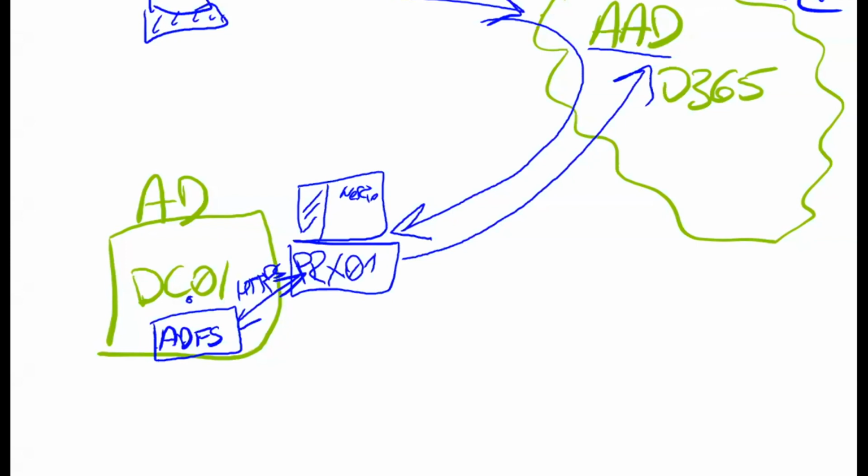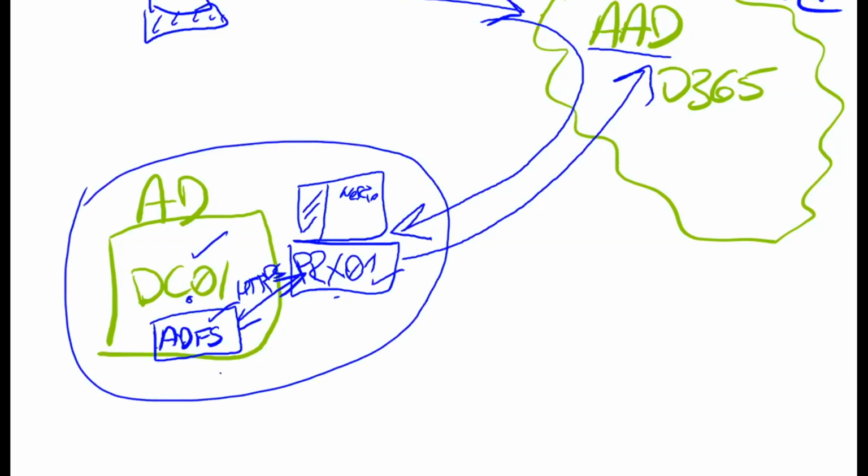Now, the important ramification to keep in mind is you have a few components here that it relies on. You need to make sure the domain controller is up. You need to make sure the ADFS service is up. You need to make sure that the proxy server, that is the publicly facing proxy server that intercepts and tunnels these connections, is up. And then you need to make sure the networking and internet connectivity in this whole thing is properly configured so that these authentication requests can come through. If, let's say, the proxy server is down, you'll just get a page cannot be displayed, and the user will not be able to authenticate with their Office 365 services.